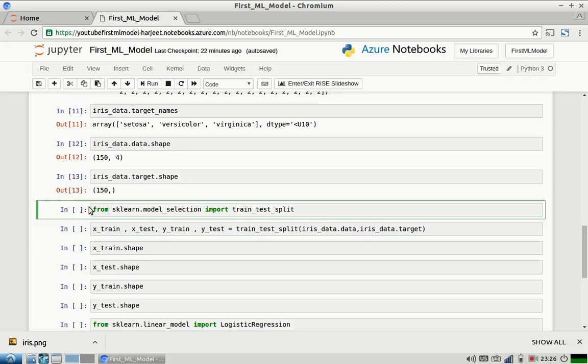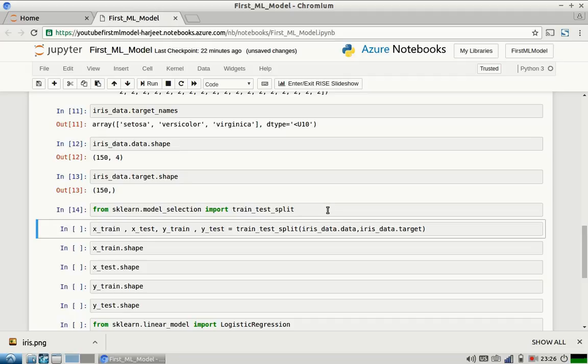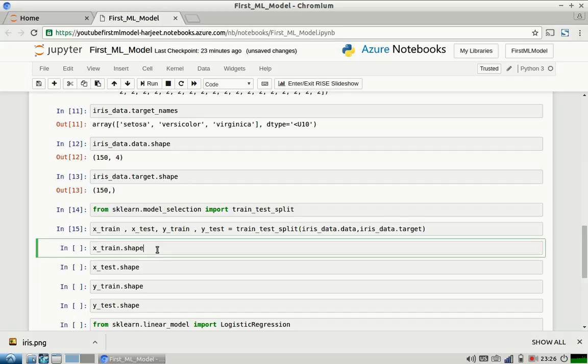So scikit-learn comes with a function which can help you split your data set into 2 parts. You just need to import that module. The module name is train_test_split. This is a function, we are using it here. To it we pass the data and we pass the output. It will give us 4 sets. Let us run it and then I'll explain it. It has given us 4 sets.